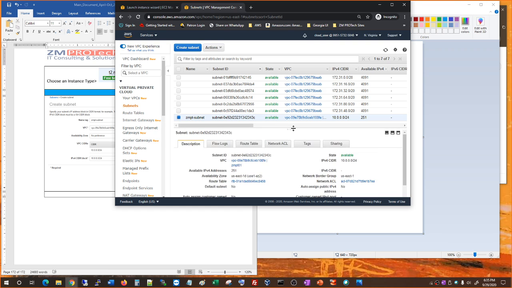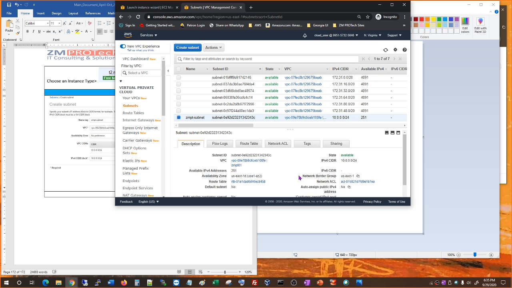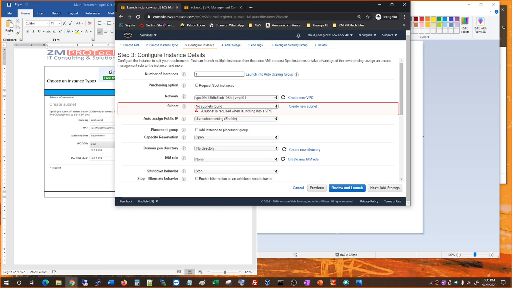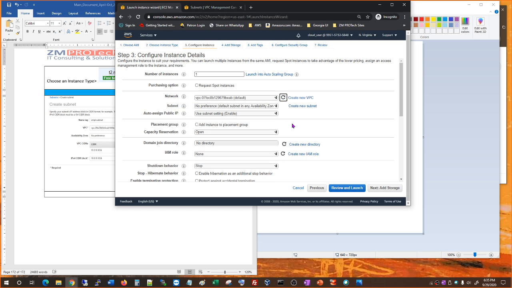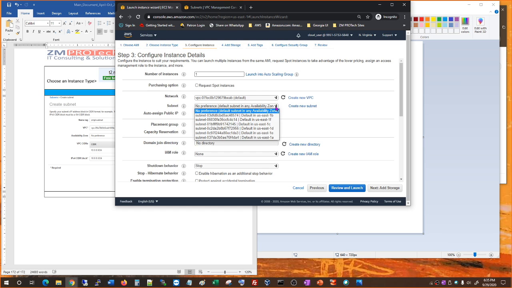Out of that, we have 251 addresses available here. So we'll see how this works. Now go back into launch instance, and then go into the drop down, or do a refresh, and in here you have subnets.